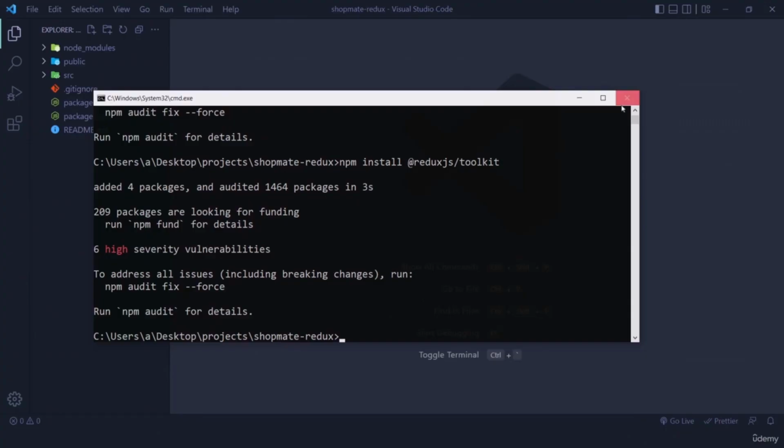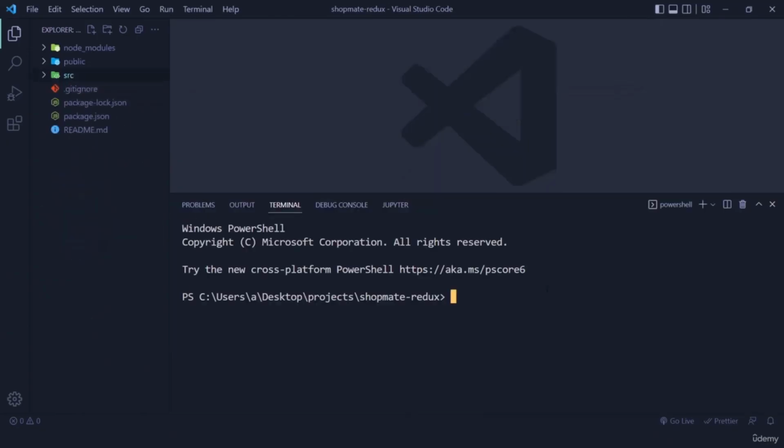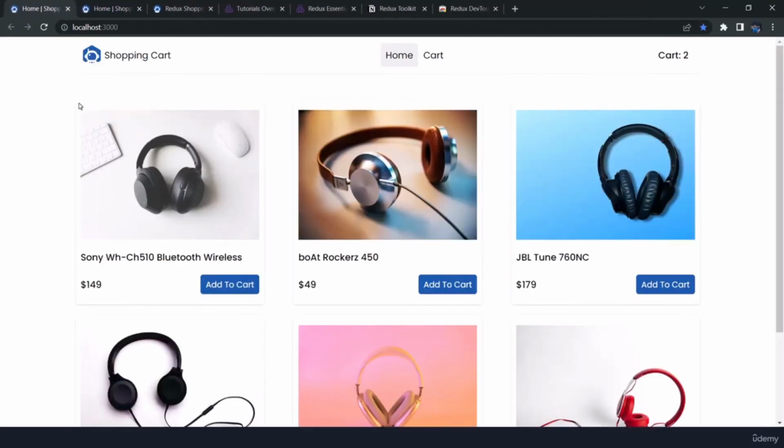Now I can either start my server here, but I'm going to close this. Yep, so I have a base structure here. So I should run npm start, so I can see how my base structure looks right now. Okay, so this kit is of no use right now, and this is the base structure that we are going to work with. That means we need to create something like this where we have this functionality.